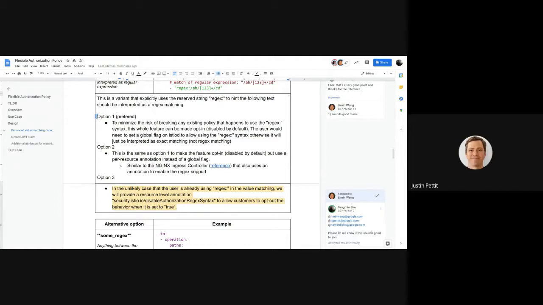It makes sense to me, and I thought your logic for making it global made sense, but I'd be curious about other people's opinions. To me it all sounded good. Yeah, thanks, Justin, for bringing up this valid concern. I think it totally makes sense. Yeah, it sounds good to me too. Yeah, thanks, Mimi.